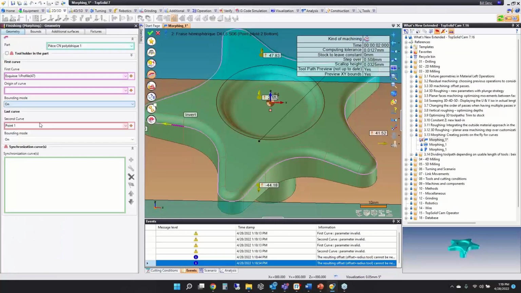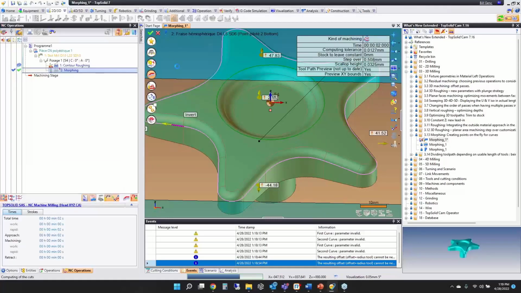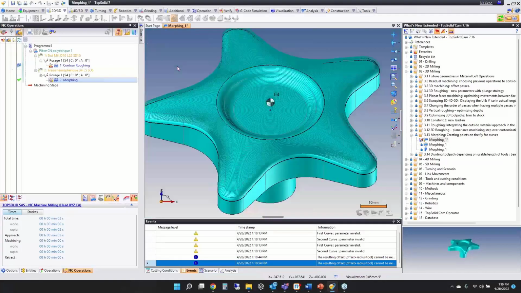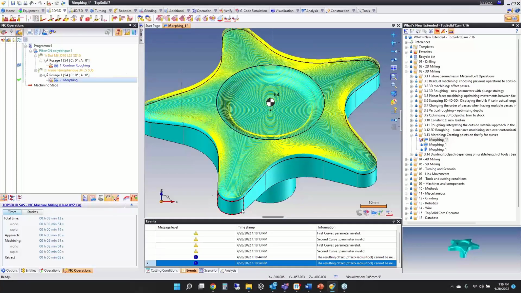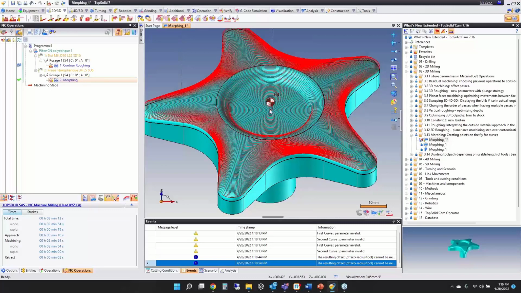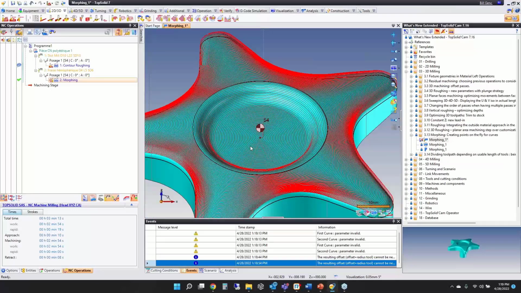Sorry. There we go. So the improvement is you can pick the point on the fly. And as you can see by the toolpath, it's a nice, smooth toolpath blending into that center point.